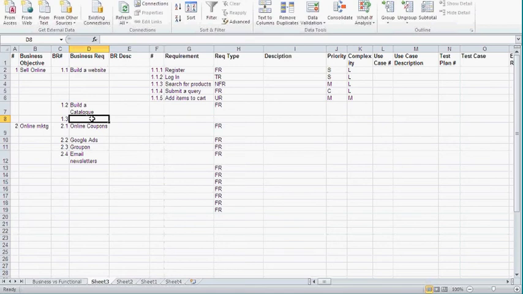Okay? Now, when I'm looking at build a website, what are the functionalities of the website? Functionality of the website. What are the different features? Login. Guys, list something that is not on my screen.